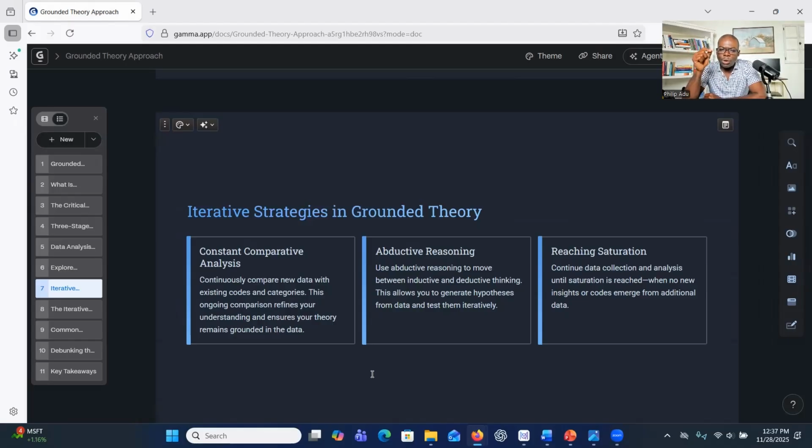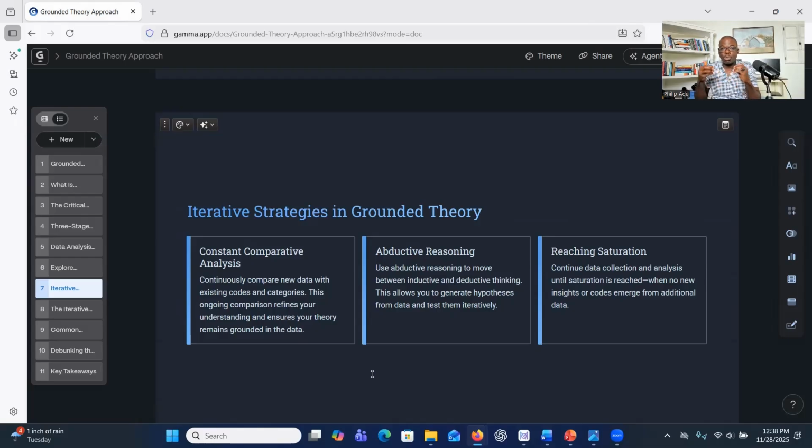One strategy is called constant comparative analysis. It's constant comparative because you are comparing what you are developing to the data that you have. You are continuously comparing the codes, the categories and the themes that you are developing with the data, making sure that everything you do is supported by the data. So let's say you have grouped the codes into categories. Does the data support that? Always using the existing data or new data to help you establish the connection is very important.